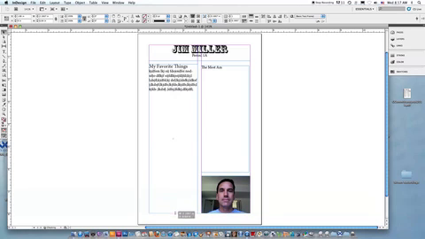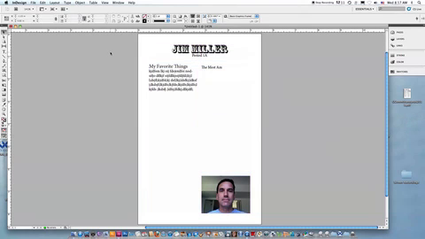Now if you want to see what this looks like without all of these guidelines that tend to interfere with your vision of what this looks like, it's very easy to do. In InDesign you can simply type W on the keyboard and that puts it in preview mode. If you want the lines back, you hit W again. So it toggles back and forth just by hitting W, no other key, and it'll do that. So you can see what it looks like.